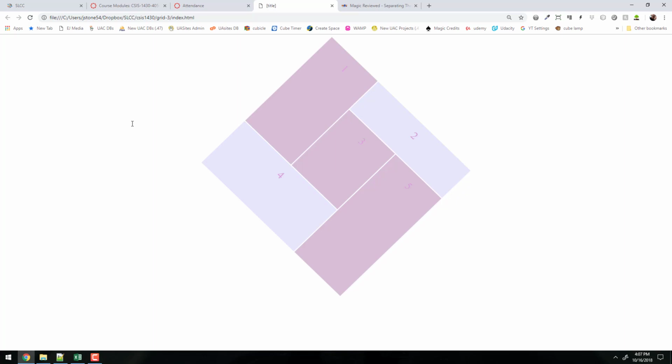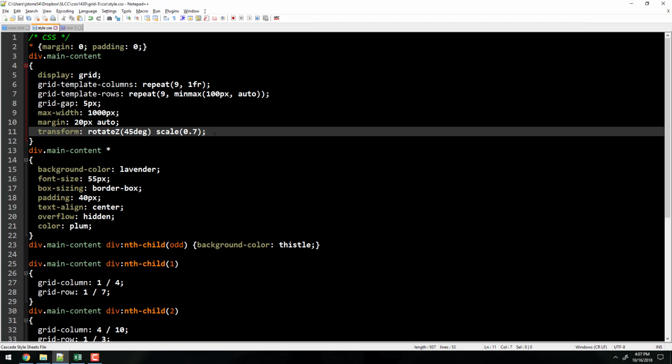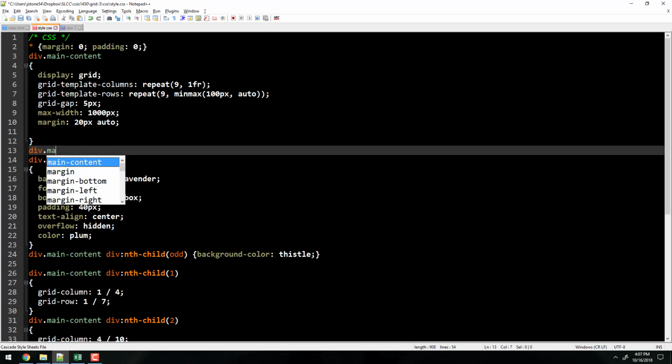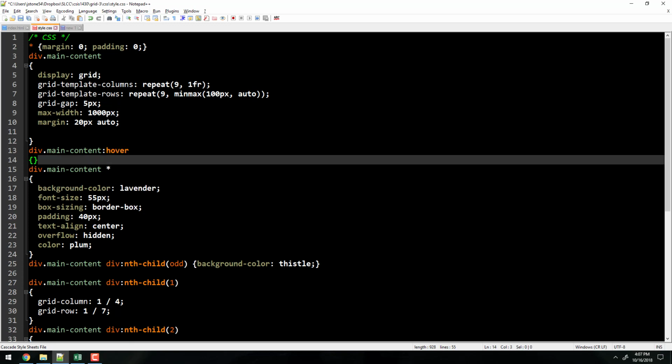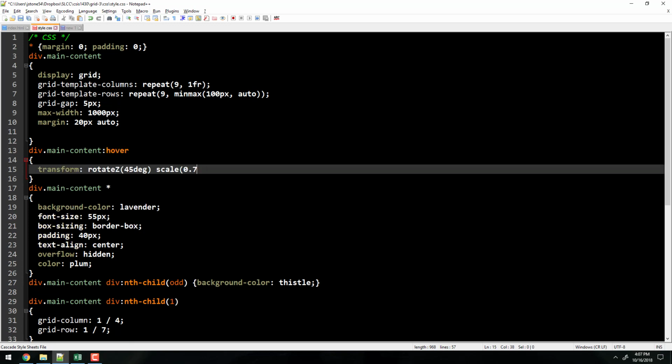Okay? So that whole thing, I just rotated the whole grid. Just rotated it by 45 degrees. Okay? We could also just cut this out of here, and when I hover over the grid, again, this is just me being silly at this point, but we'll get rid of that scale.